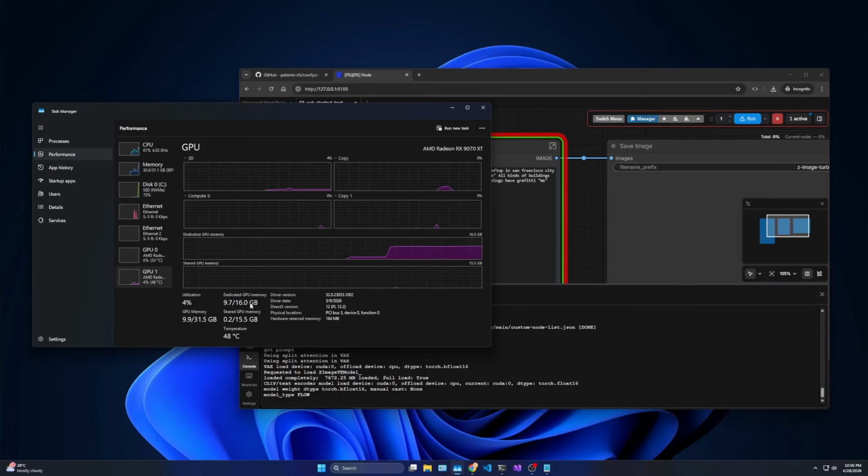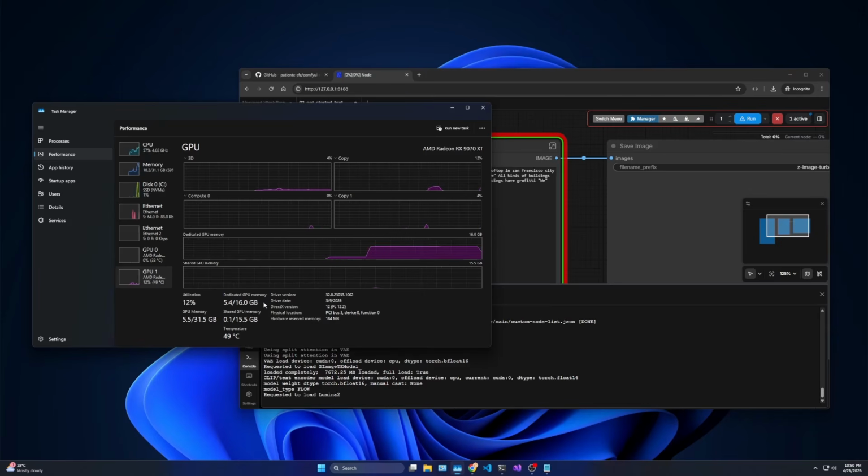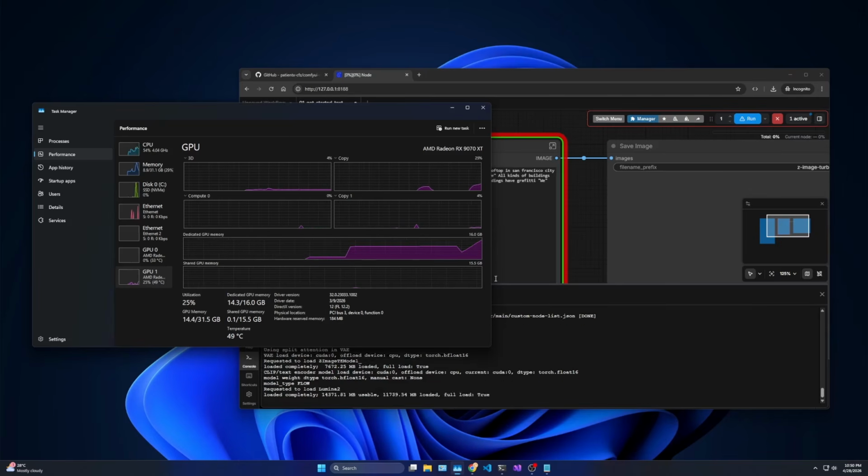If we press run now, our workflow starts, and by pressing the console button on the bottom left, you'll see the status of our workflow and what's happening while it's running. And now our memory is being filled up and our GPU memory is being used up as well. Alright, now we're doing the sampling stage, which is 4 steps for ZImage Turbo. It only needs that much.